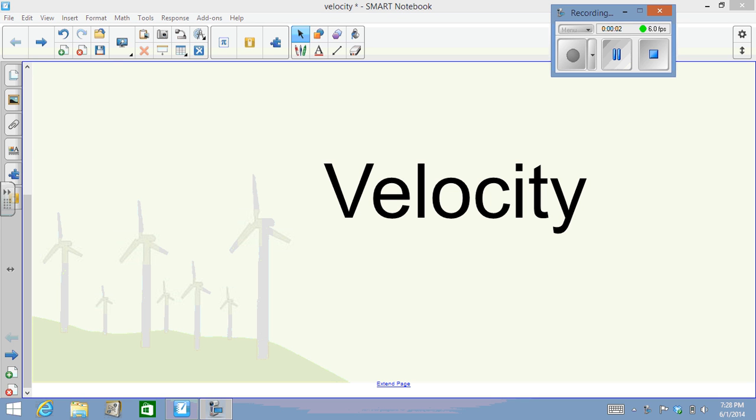So today we're talking about velocity. Now this is going to be another one of those lessons for those of you who are in physics that you're going to need to do it the math way as opposed to the physics way. I know you probably know another way and it's another easier way to do it, but for right now, bear with me.